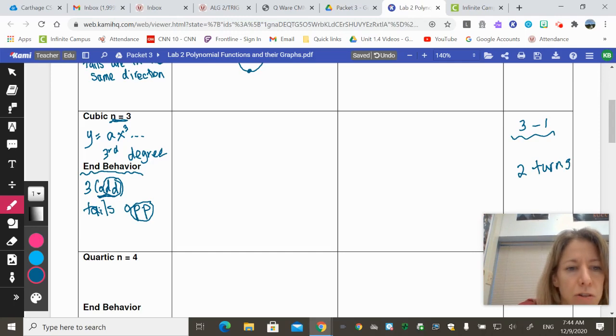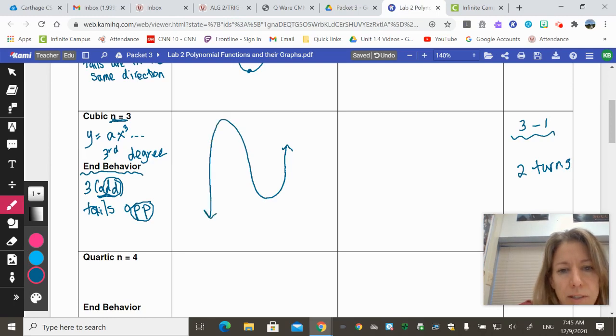All right, so the first column, we said since the lead coefficient is positive, the right tail has to be up for this. And I'm going to turn once, and I'm going to turn again. So this is an example of a cubic with a positive lead coefficient. And I'm just going to put dot, dot, dot, because we could have an x squared term, an x term, and a constant, or a combination of those. But the highest exponent is going to be 3.